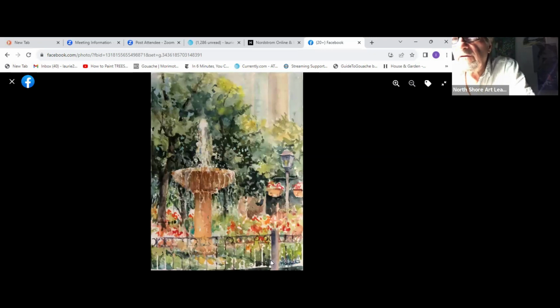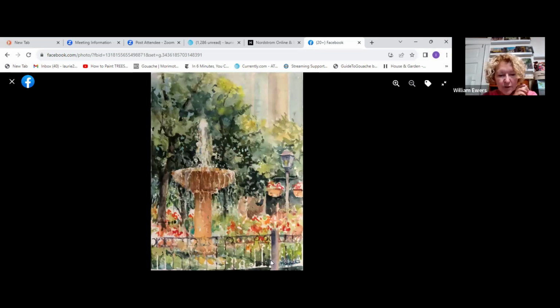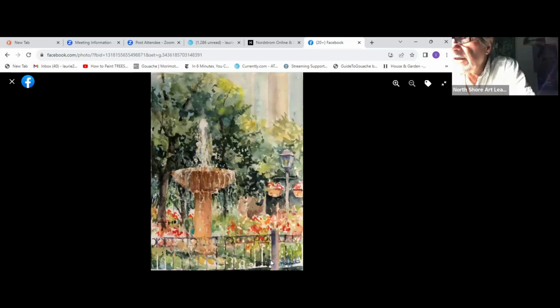Yeah, I restrained the fence. That's good, because the story. Remember Richard? What's his name? Lawrence. What's the man that spoke? Richard. Yeah, Rick Laurent. Rick said, "What is the purpose of the painting? What's the intention of your painting?" My intention was to show a bubbly fountain in the city of Chicago.